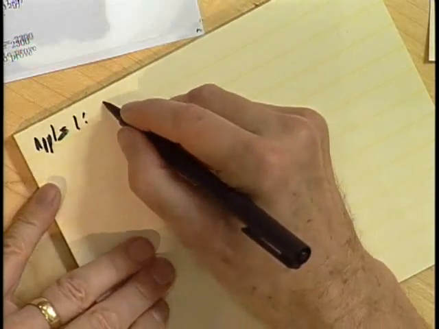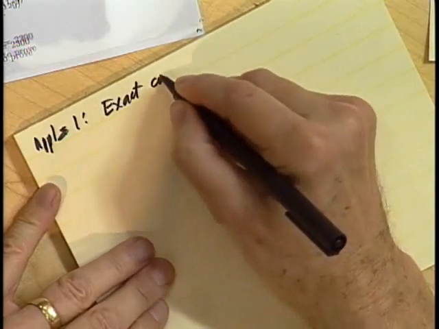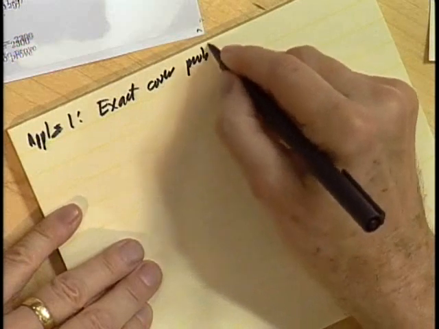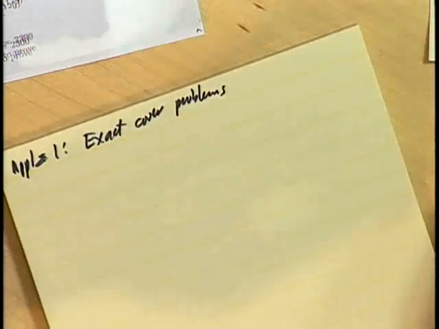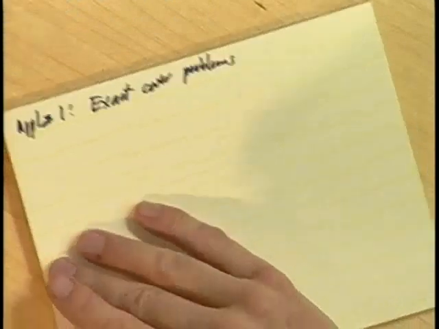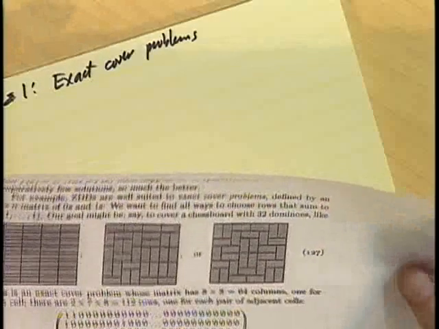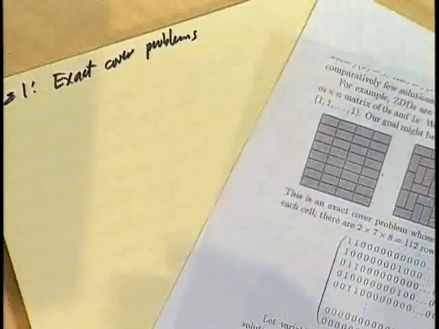I've got to get to the applications, because these are the amazing things, and I'll have to just zoom through these. One application is the exact cover problem. One of the combinatorial applications for which ZDDs are great is something like this. Suppose I want to... I'll get it out of my notes here. This is 127.